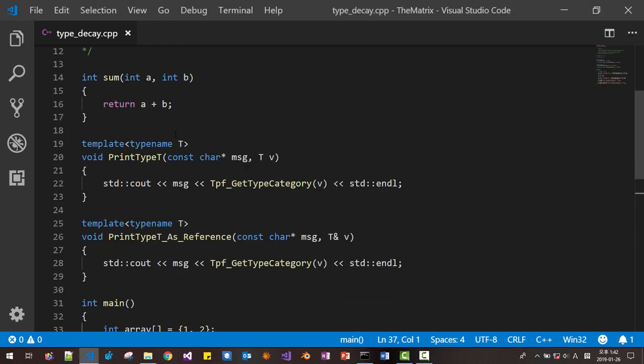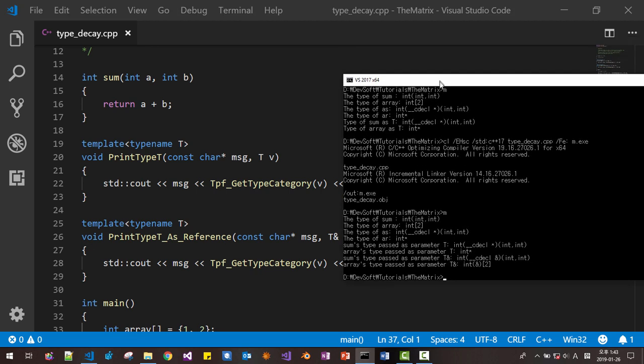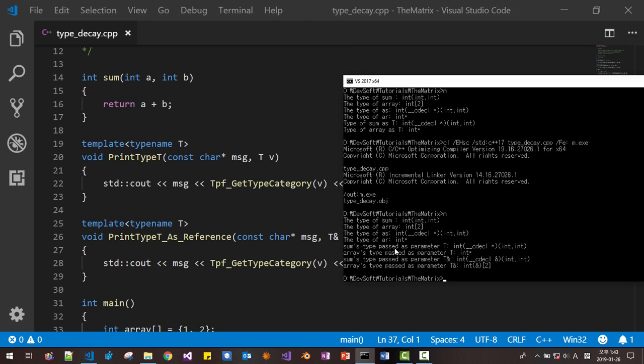I will scroll up here. Sum's type passed as parameter T: it is function pointer. Array's type passed as parameter T: it is also integer pointer.